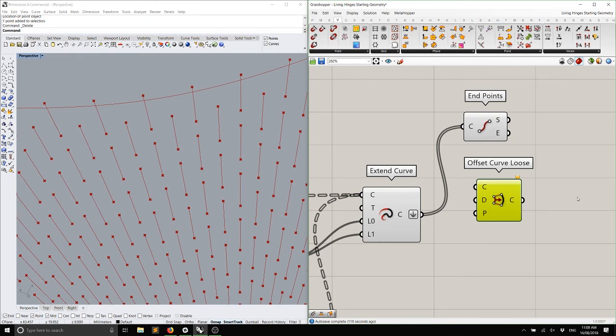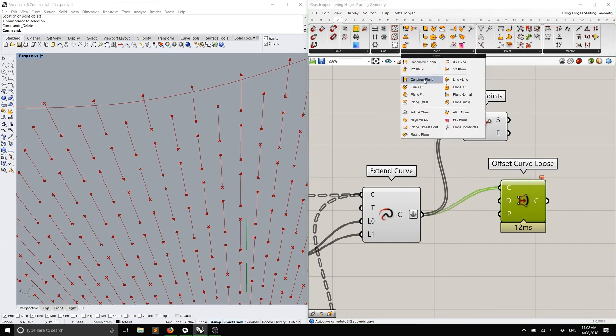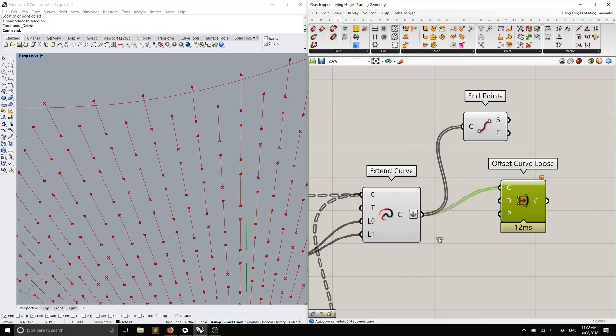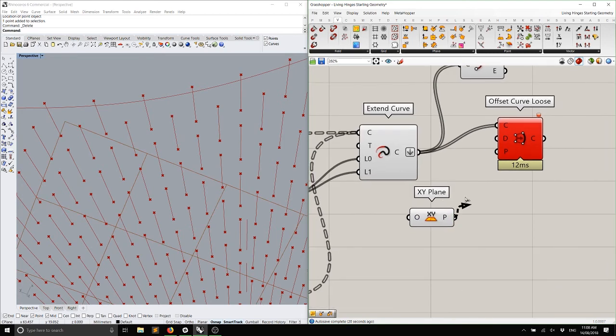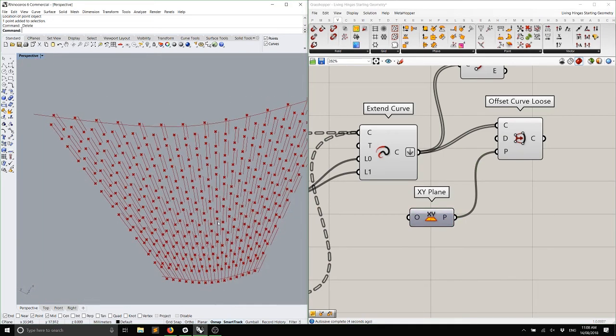So if we plug a line into the offset loose, see how it's already like, no offset plane could be constructed from this curve because it's a line. That means we then have to instruct it as to which plane we want to use. So we want to offset it on the XY plane. So plugging XY plane into the P, that then gives us the offsets.